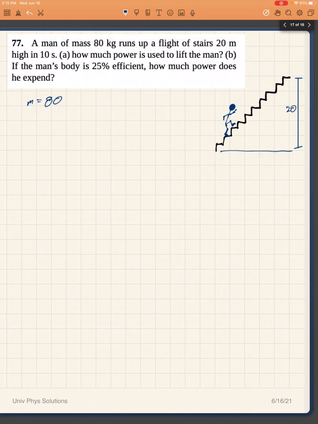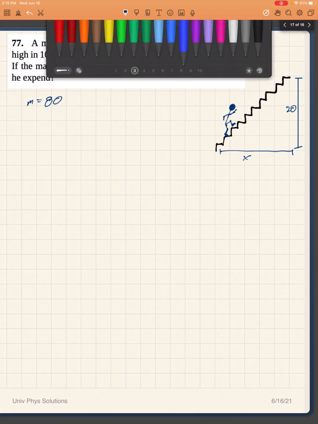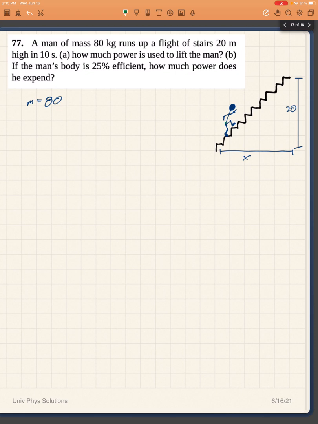We do not know this distance, but that actually does not matter. Because the only force that the man is having to work against, as far as we can tell from the problem, is his weight. This is his weight, which is equal to his mass times gravity. And so the only displacement that matters is the one that is parallel to that direction. The only displacement that is parallel to that direction is the y component, the vertical displacement. So when calculating work, the horizontal displacement is not going to matter if we are only considering gravity.